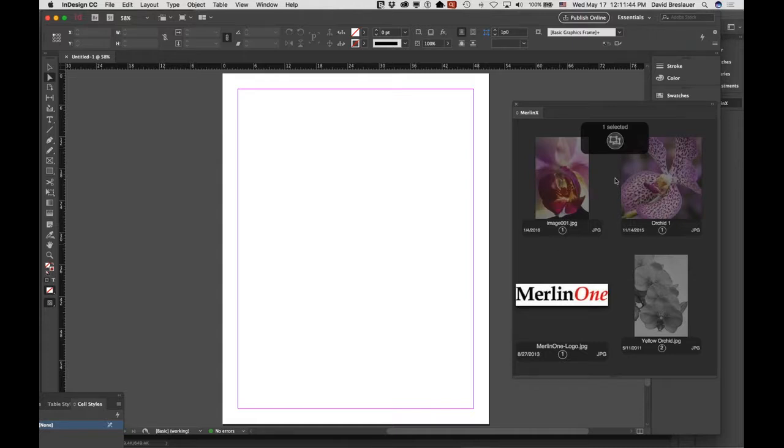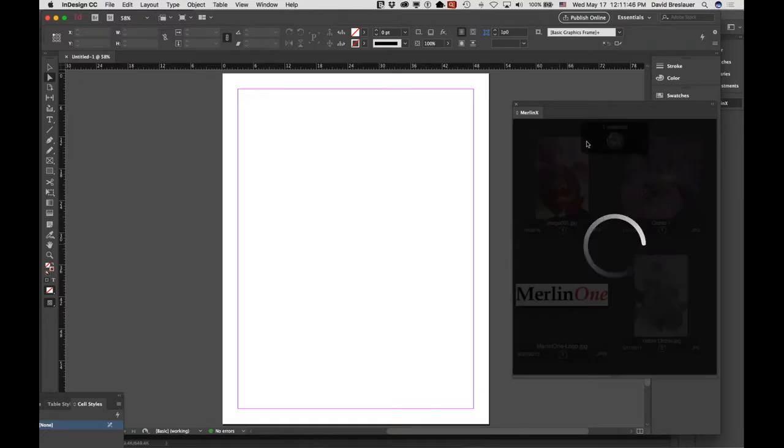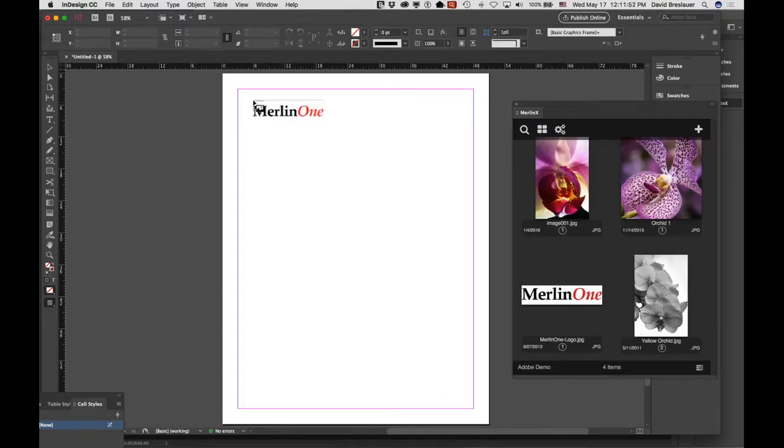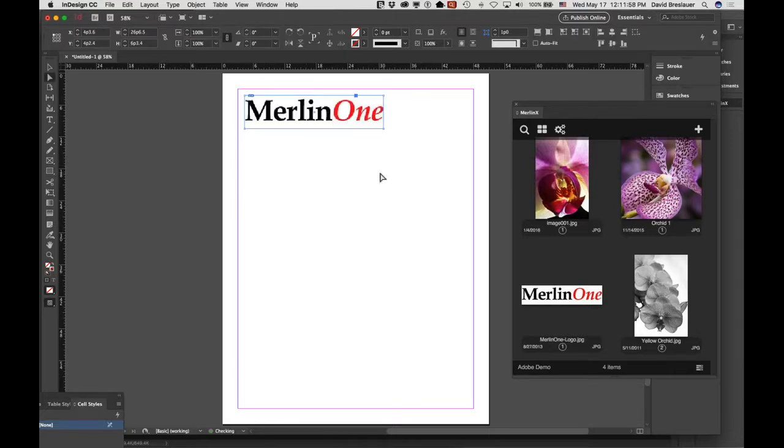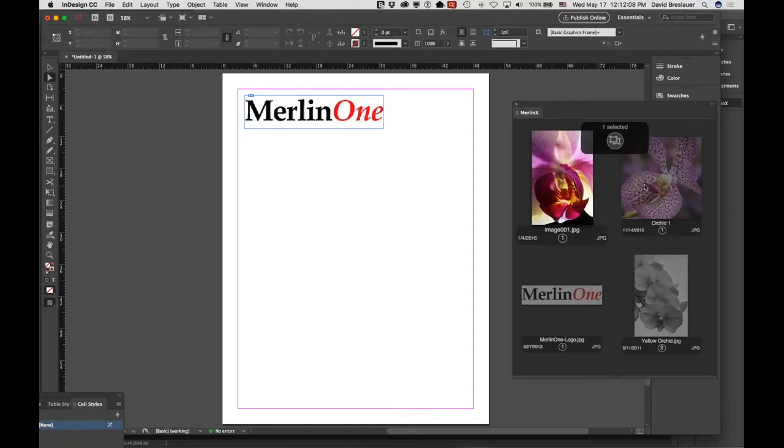But in this case, what I'm going to do is I'm just going to click this button, and it's going to load the picture into the InDesign buffer. And now I can, just using the InDesign tools, place this wherever I want. So I can place that logo right there. And if I want to, I can unselect that, and I'm going to click this photo, and I'm going to say I'd like to, actually, let's place my black and white photo.